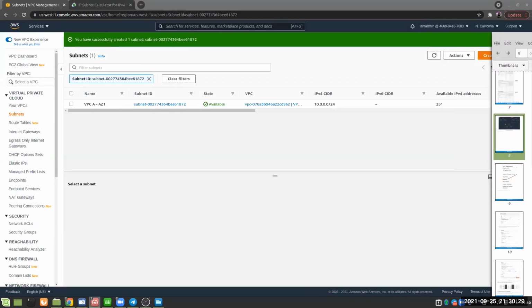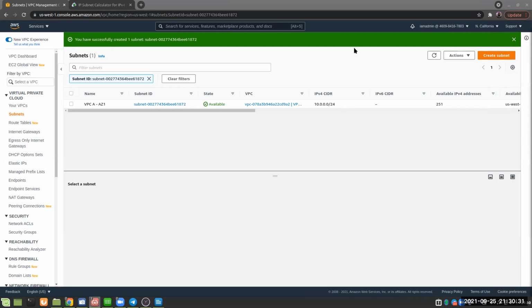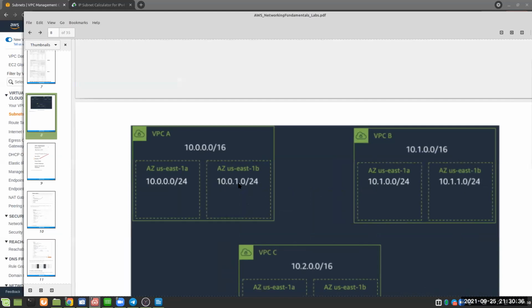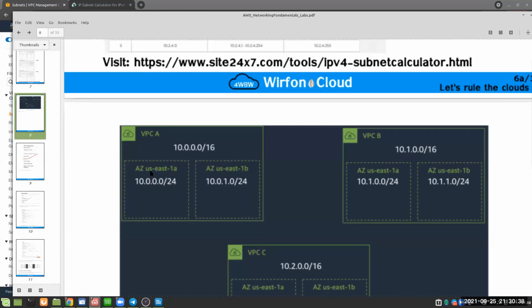Let me create this again. We need to create the next subnet. So we have created this subnet. I've put it in US West 1A. For those who are using US East, that's quite okay. I'm going to create this one now in US West 1C.